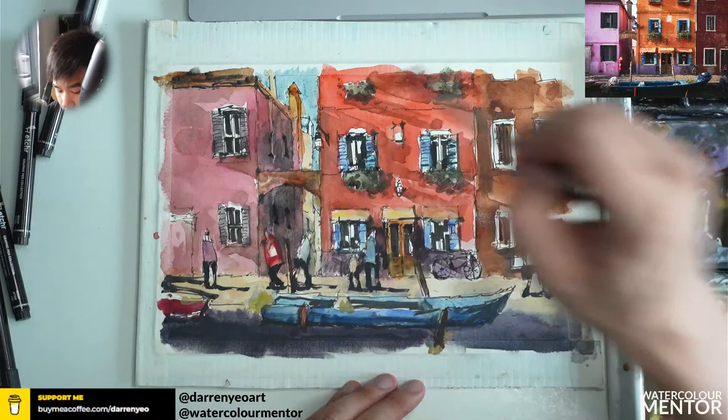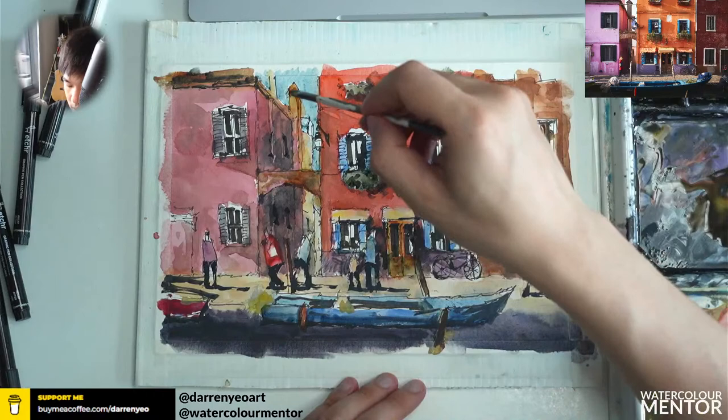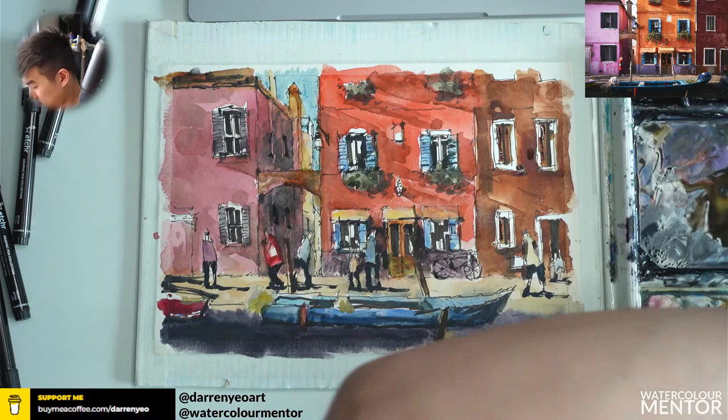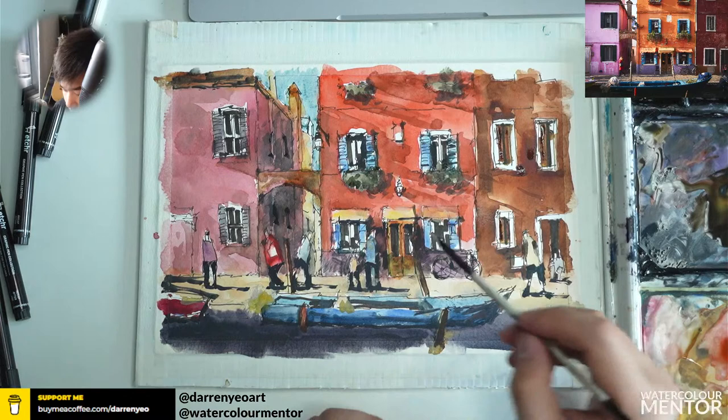Okay, here we go. How's that? Blend that off a bit down the bottom. Okay, a little bit of white gouache is good for highlights. I like to use this fairly often right at the end of my paintings, and I'll pick it up just straight from the tube, and we will go over the top.